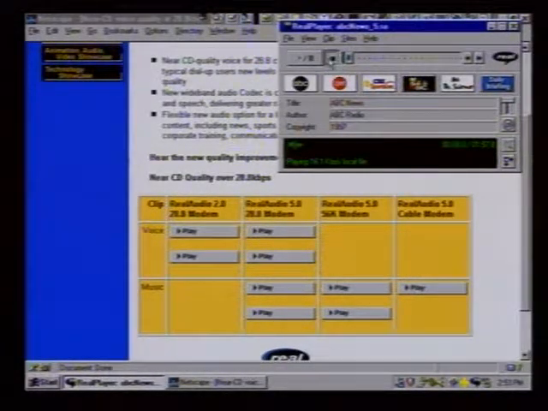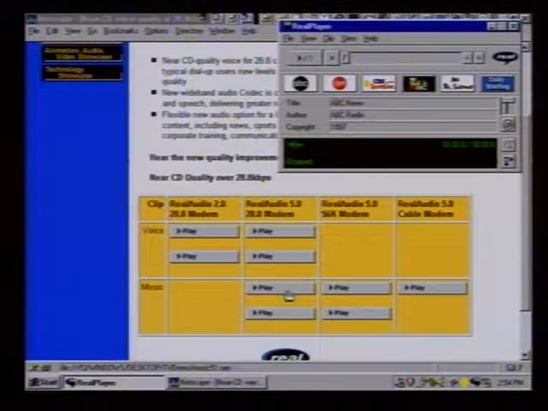Now, what's the difference? What have you done? What's the magic that got you from 2.0 to 5.0 that gave you that quality? It's really work on improving the codecs. That's the software that actually compresses and decompresses the sound. And people, ourselves, of course, and others have learned a lot about which parts of the audio you can kind of throw away and still have it sound great when it gets to the other end. Now, let's get to the hard test, and that's music. Words are kind of easy. What's happened with the music side?